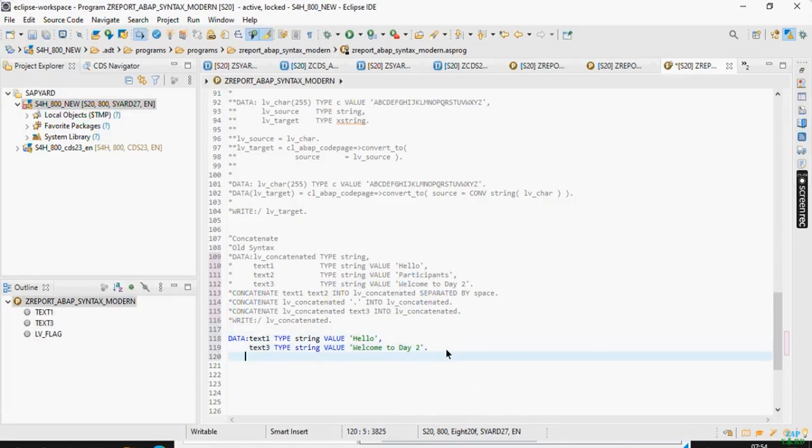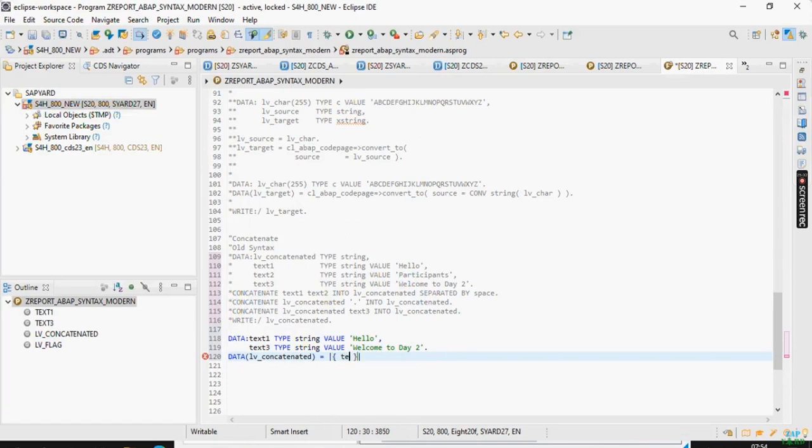Okay, so now what I'll do, I'll make use of inline declaration. LV_concatenated equals, make use of this pipe operator. See, forward slash, above the forward slash there is a pipe operator, and then make use of curly braces.